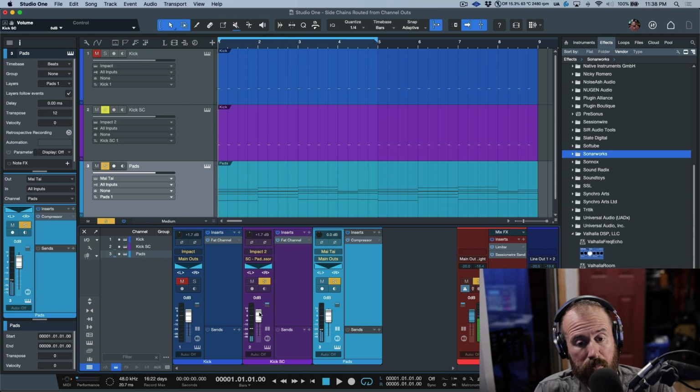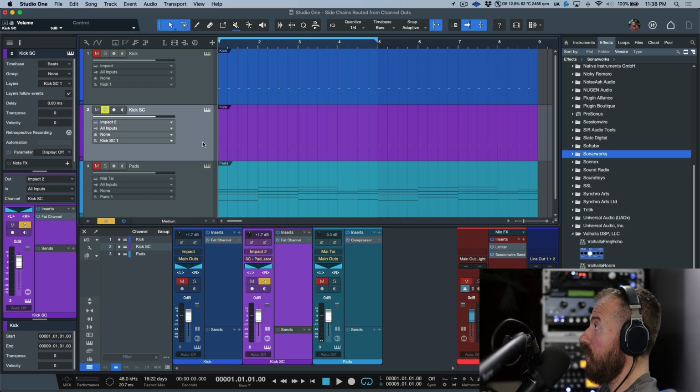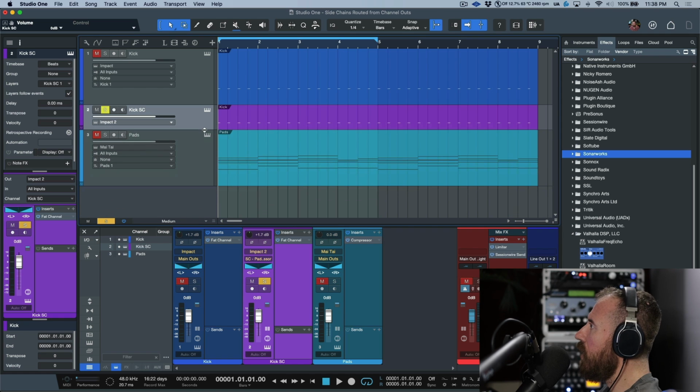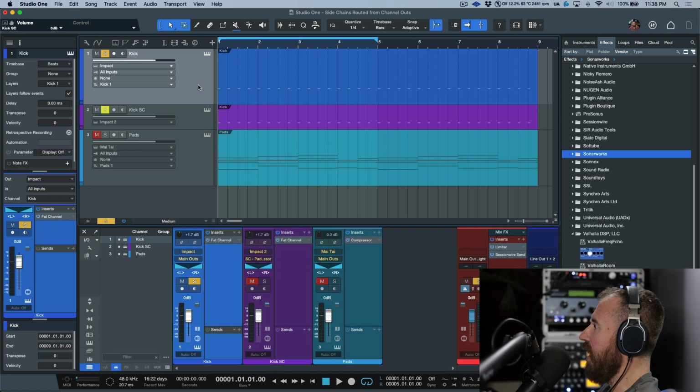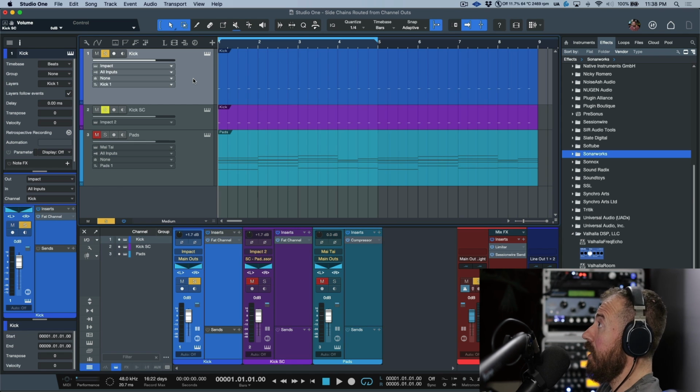Now, the way that I would probably do this, and I am actually going to start using this in my workflow when I want to keep things as a virtual instrument and not render to audio yet, is that once this is set, I don't really need to even look at this anymore. Because I'll be honest with you, once I set a sidechain send on something, like my pads or a sub bass reacting to the kick, the very first time that I get it going and I dial in my attack, I dial in my release and I set the amount, I don't really usually change that ever again for the rest of the whole entire session or the rest of the mix.